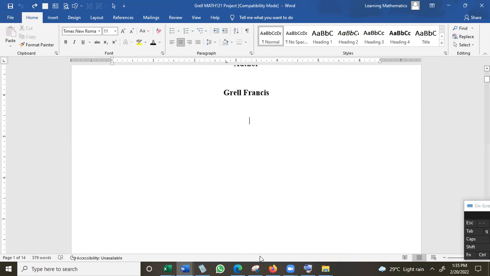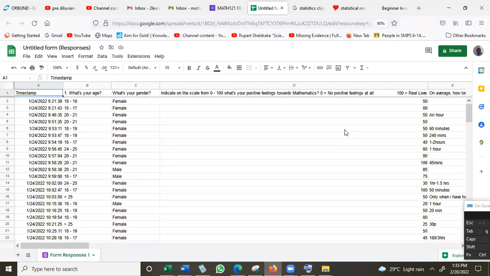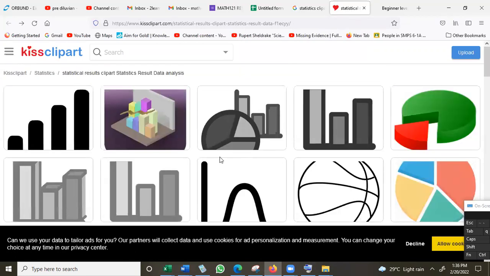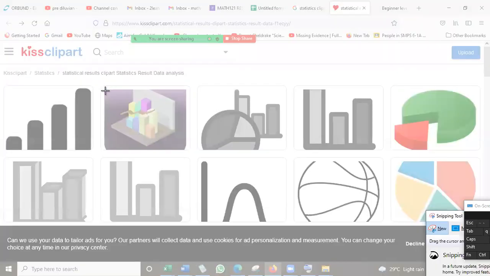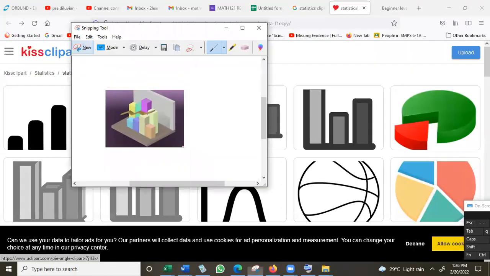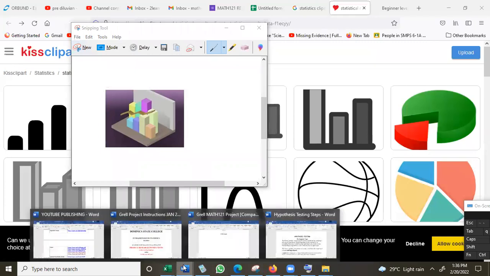To edit the cover page, you can go to Google and go to Clip Art. Make sure it's Clip Art. That's where you can get free images, so you will not be charged with plagiarism, because these are free images in Clip Art.